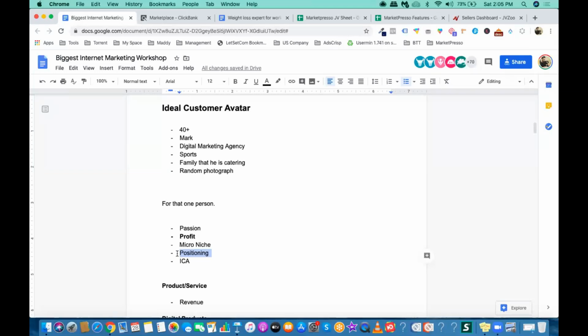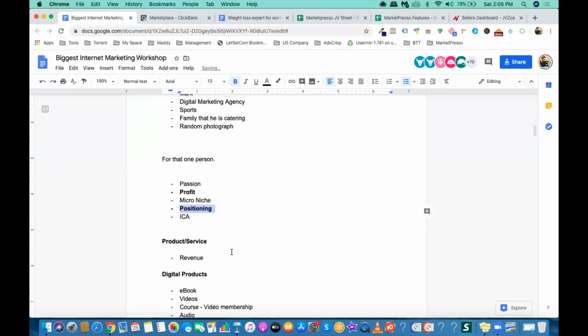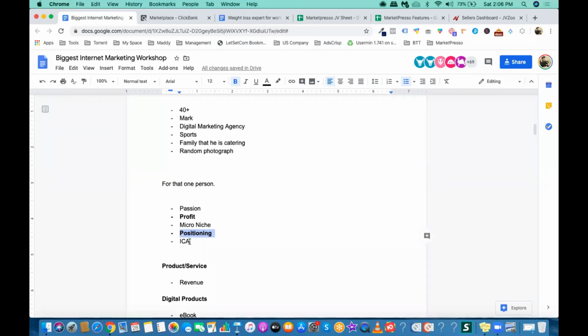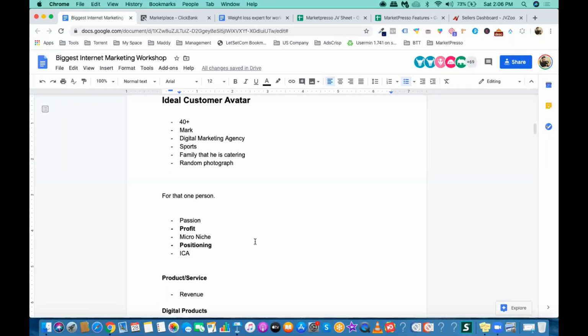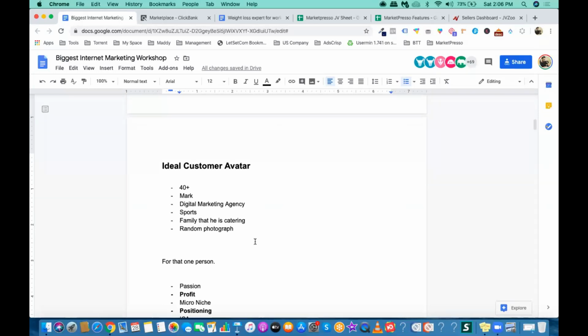This is one of the most overlooked topics, but one of the most important topics when it comes to online marketing and online business, the positioning that you do, right? And then we continued the example by telling about ideal customer avatar. So when you are selecting your micro niche, when you are doing your positioning in the market, you need to keep your customer in mind. And how do you keep your customer in mind? You keep your customer in mind by creating examples.